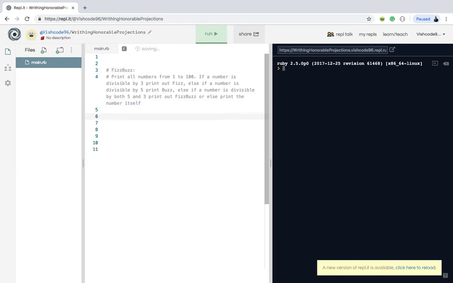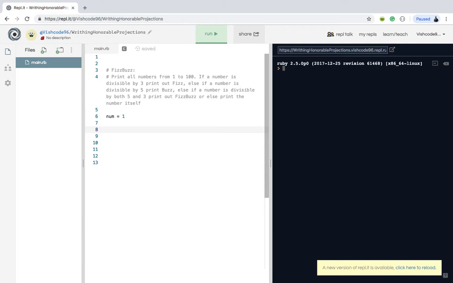So I hope you guys know the basics of programming. I'll be using something called a while loop here, and then I will be using the if else condition for this problem. So first step, I'm going to declare a variable here, say num equals 1. I'm just declaring a variable, an integer, num equals 1.